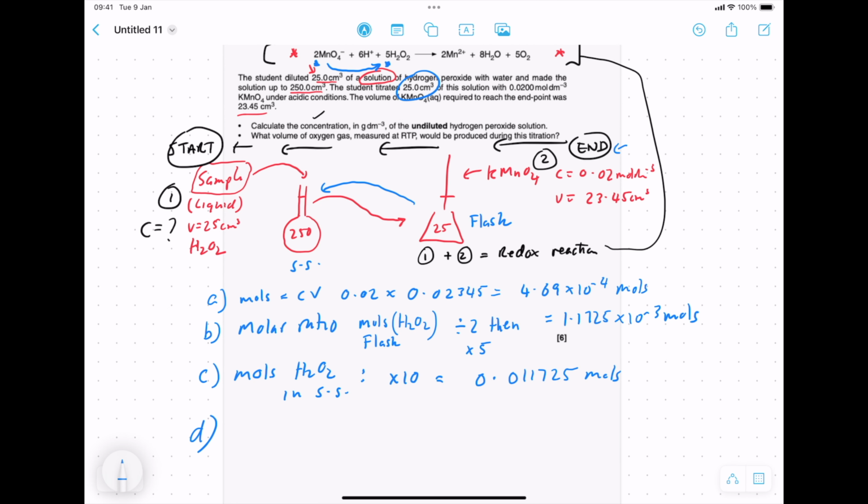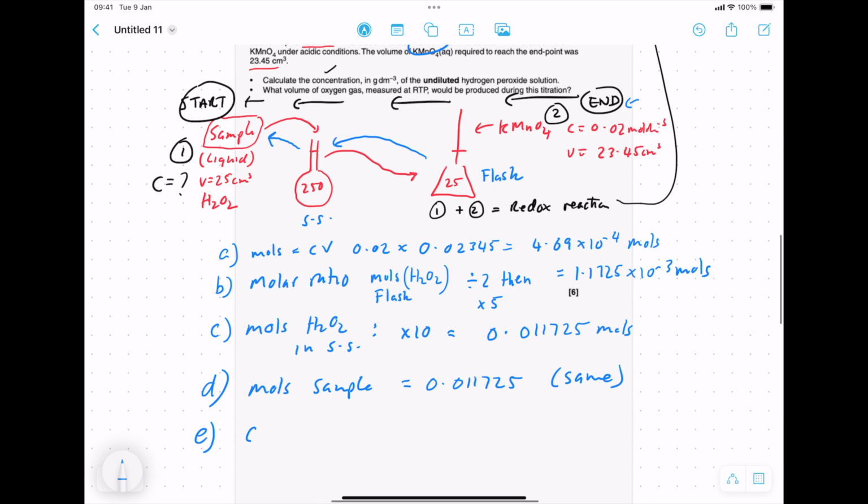Right, so now that we have the moles of the peroxide in the standard solution, the next arrow, as I've just drawn it there, is to find out the moles in the sample. Well, the moles in the sample is also 0.011725. The reason why is because all I did was take the original sample, put it into an empty round bottom flask, and then fill it to the top of 250. The amount of moles has not changed. You've just added water on top to dilute it. So the moles is the same. So that bit's easy. And now we're right at the beginning where we can work out the concentration.